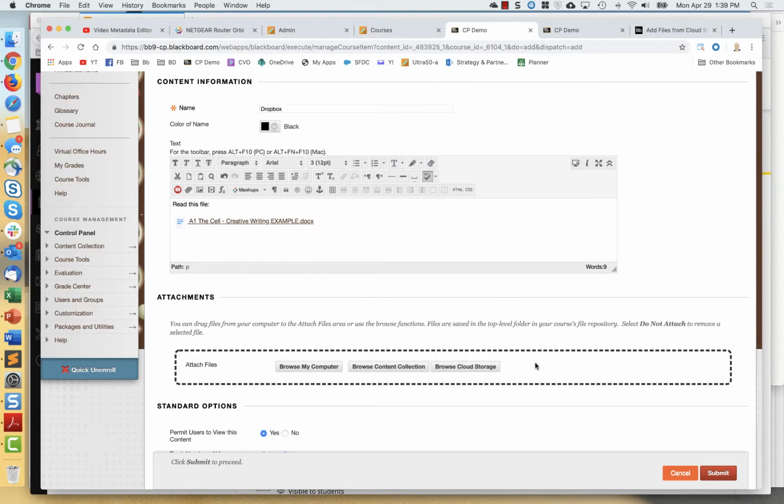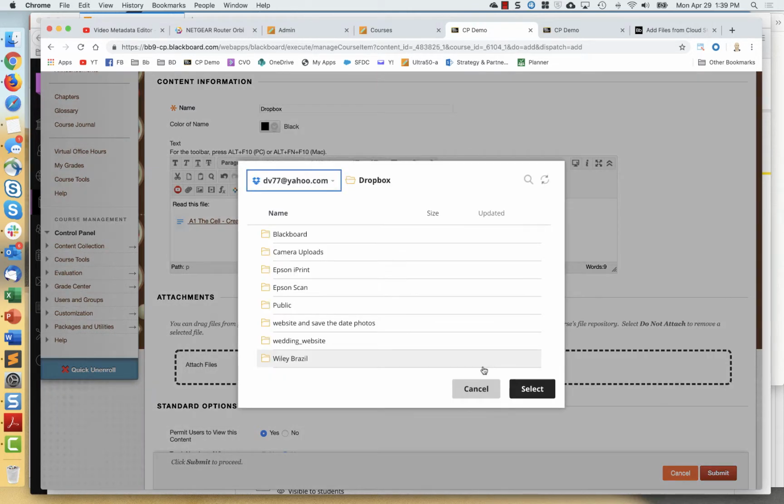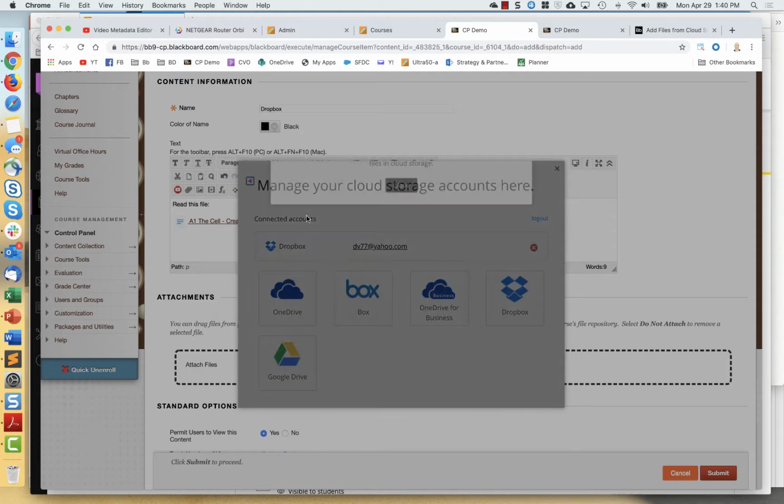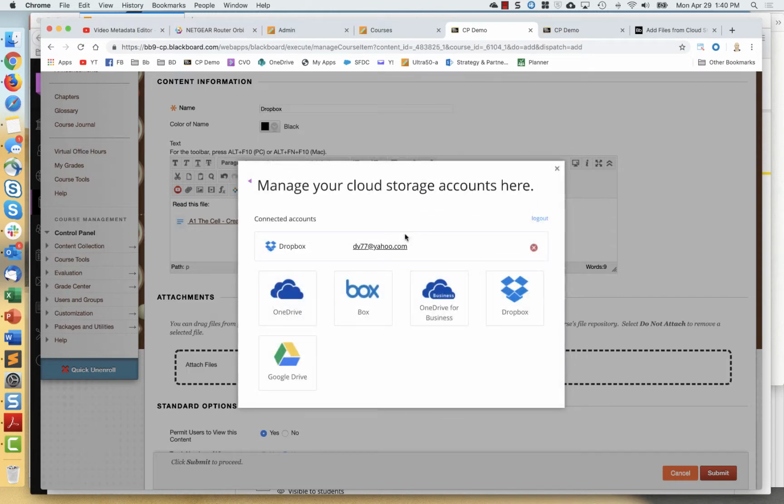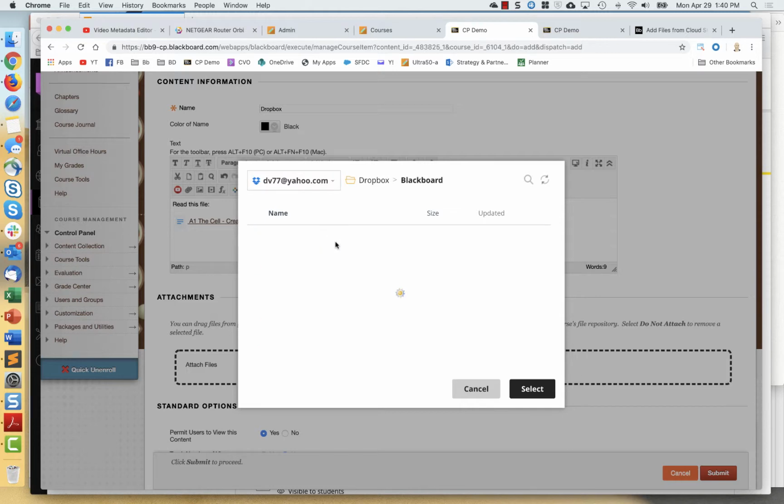There's another way I can do it, which is browse cloud storage. So when I click that, because I've already used Dropbox before in this environment, it pulls up directly to my Dropbox account. However, using the browse cloud storage, I can also go to the accounts tool and decide to connect to any one of these services or all of them if I want to. You can see my Dropbox one is already associated because I did that previously. I can close this out, pick it again, relog in, or add more, but I can always just navigate Dropbox from here and do the exact same thing.